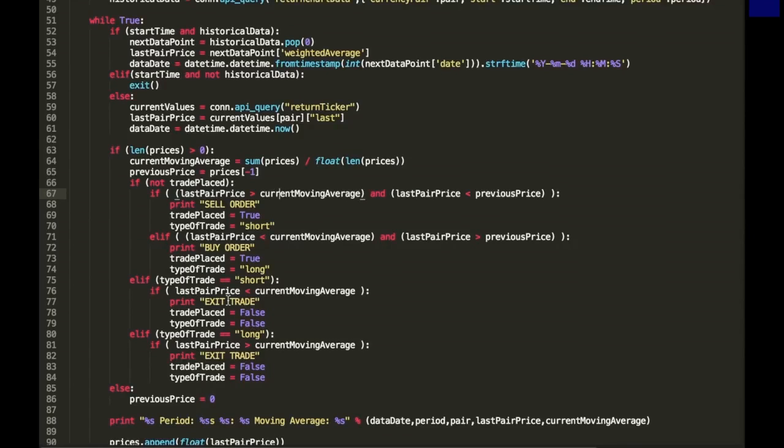So I've also put in some code here to guarantee we're only in one trade at a time. Again, I'm just doing that because this is a simple example and I don't want the output to get all messy. In future bots, we'll be able to do multiple trades at the same time. But you'll notice I actually haven't put in the code for the buy or sell orders yet. Let's go ahead and run a test first where it just simply prints out this is where a sell would happen or this is where a buy would happen. Look at the numbers and see if the bot is behaving how we want to before we actually try to make some trades.